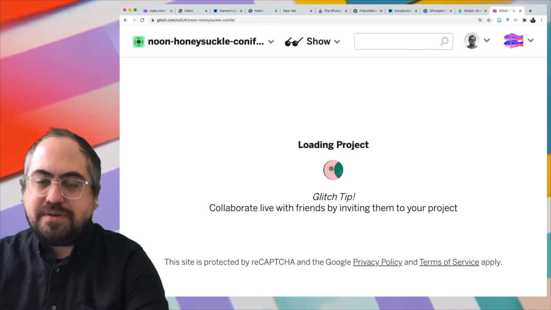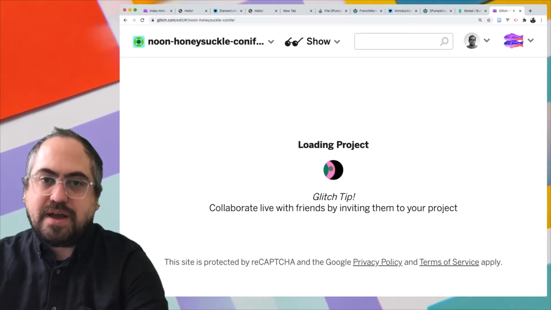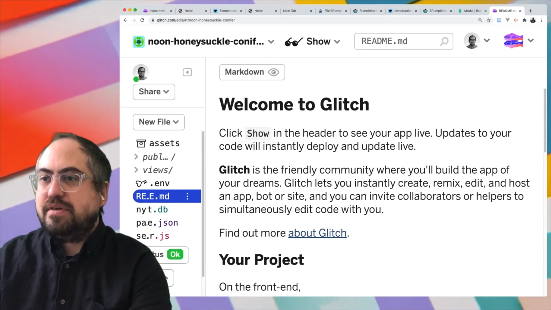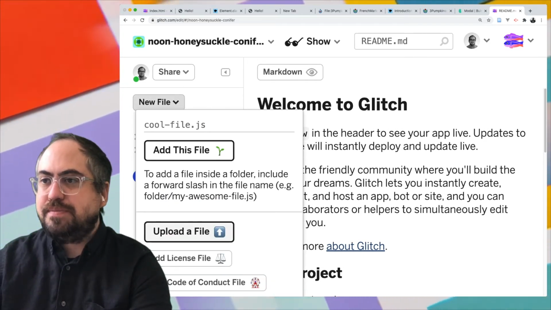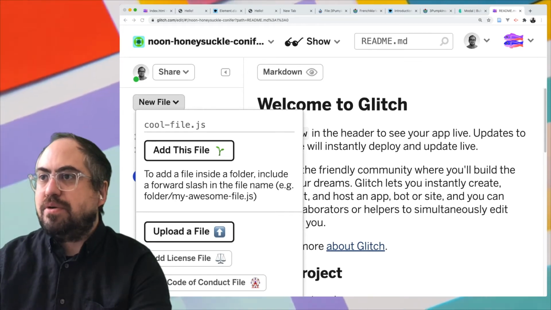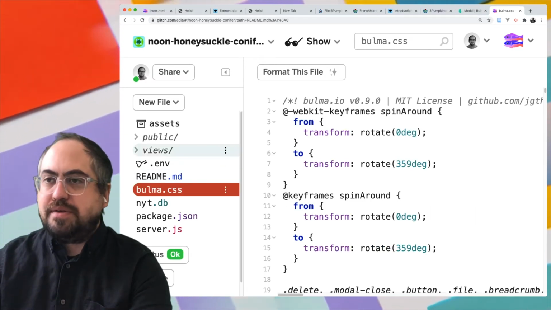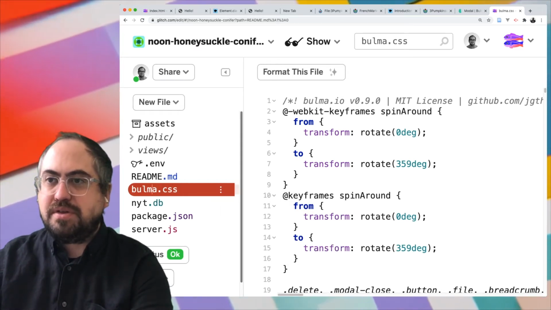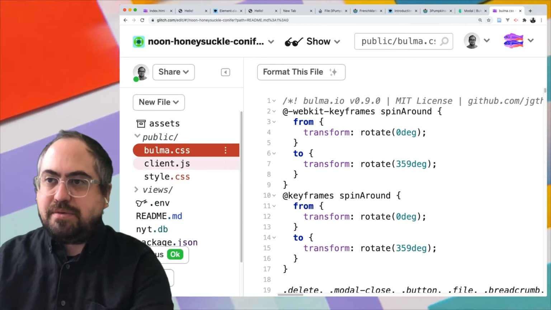And so the first thing we have to do is add the Bulma library into the page and add its CSS files to our project. So I'm going to add a file, upload a file, and navigate and find my Bulma CSS file. All right, so it's uploaded there, and I'm just going to rename it to live underneath the public directory, like that. So now it's there with our other CSS stuff.